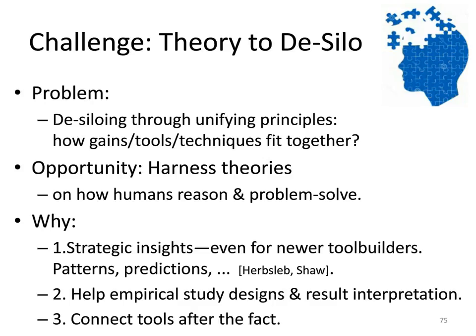So Jim Herbsleb argued this quite well at a keynote at ICSE in 2014. Mary Shaw wrote what may be the seminal paper on it back in 1990 in IEEE Software. And in Mary's paper, she pointed out how theory had really helped with strategic insights in certain engineering fields. One example that she offers is in construction. People have been building buildings for hundreds of years, thousands of years. They did this just fine without theory. They cobbled together these houses, and mostly they stood up, and everything was just fine.